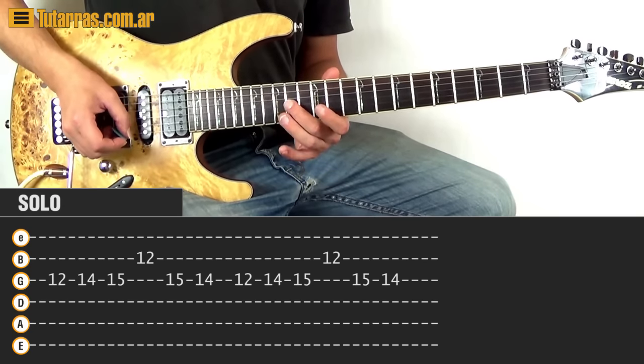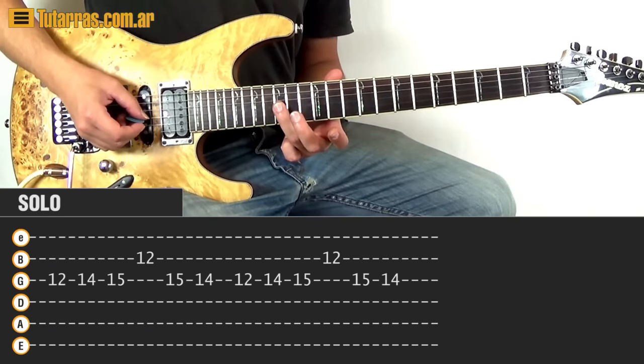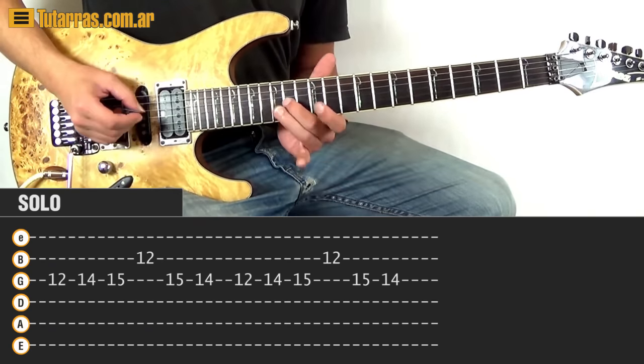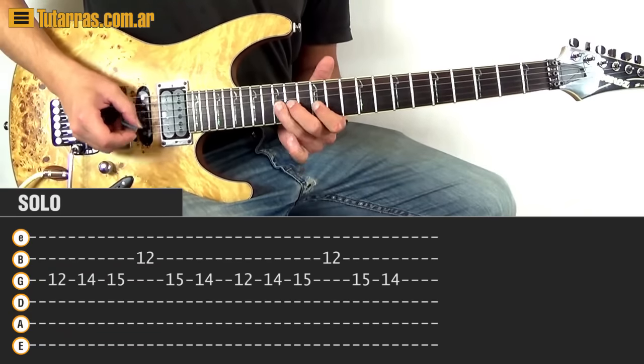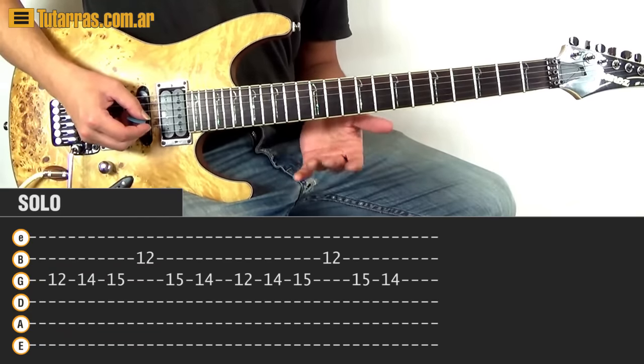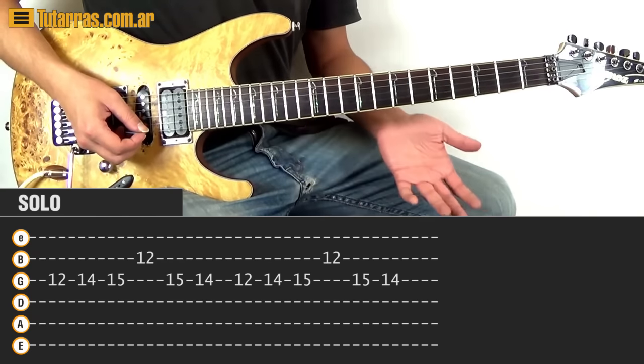Then we go back to 14, and we go to 15 on the G string again, and we start the same pattern again. Okay, so we're gonna do it. Actually, it's really fast.